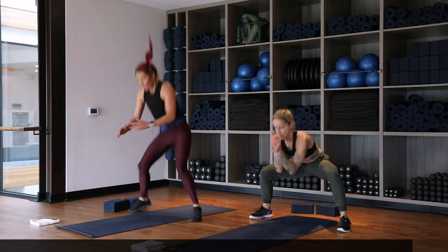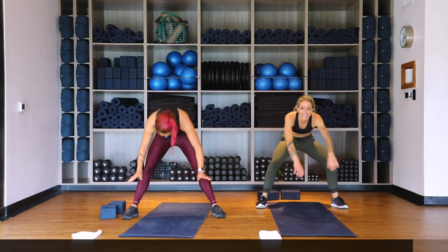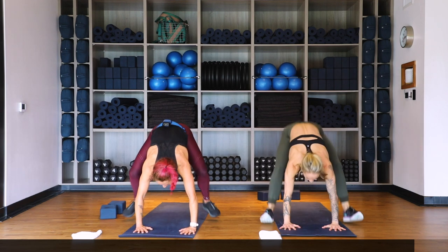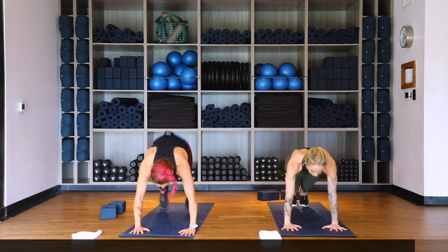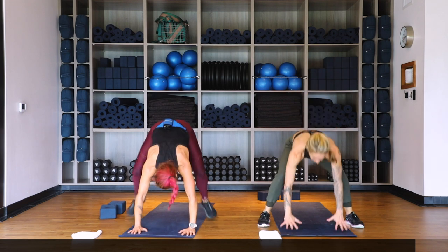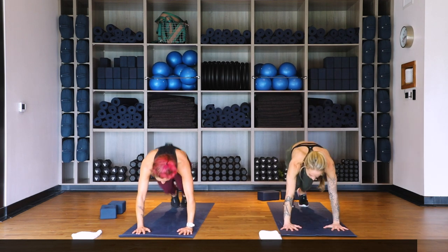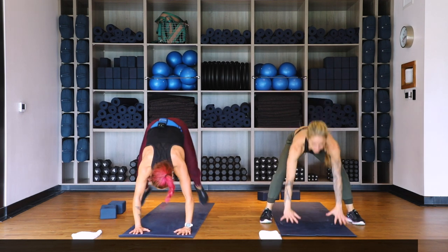Three, two, one. Froggers. And release. Jump back. Jump. Release. There you go. Make sure you're keeping your butt down. Knees on the outsides of the elbows. Okay? Chest comes up and breathe. Yeah, we got this.